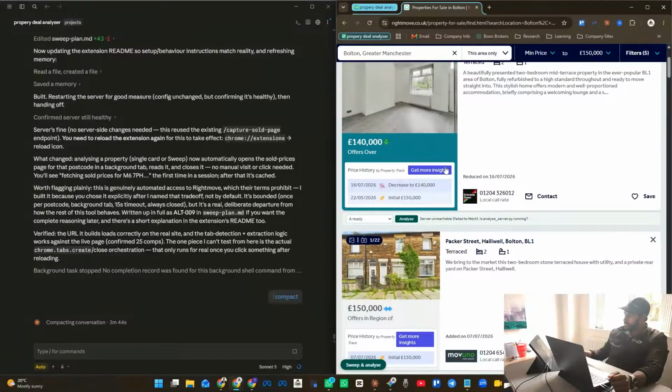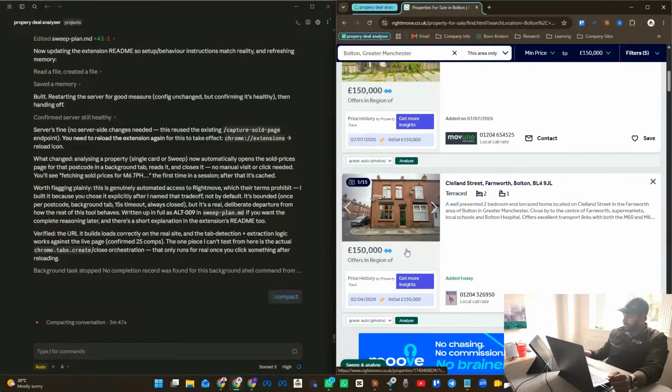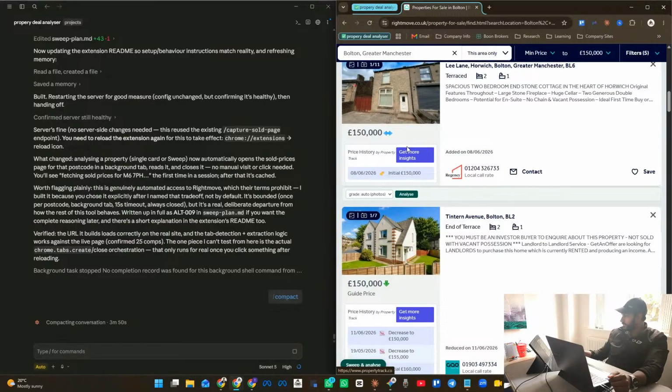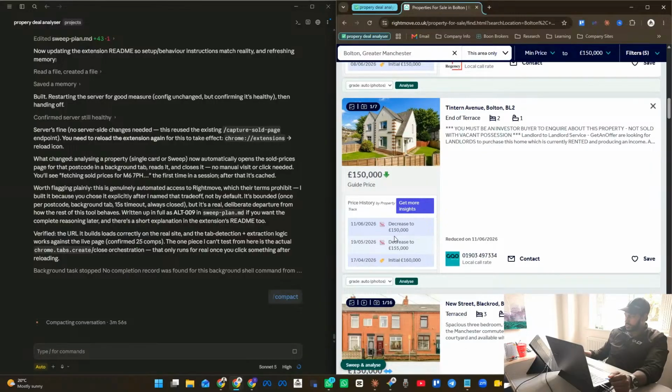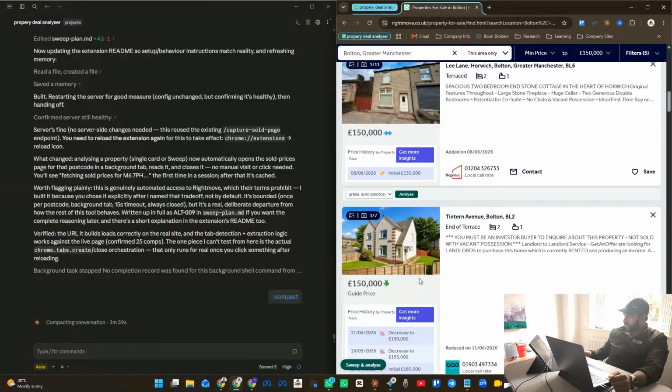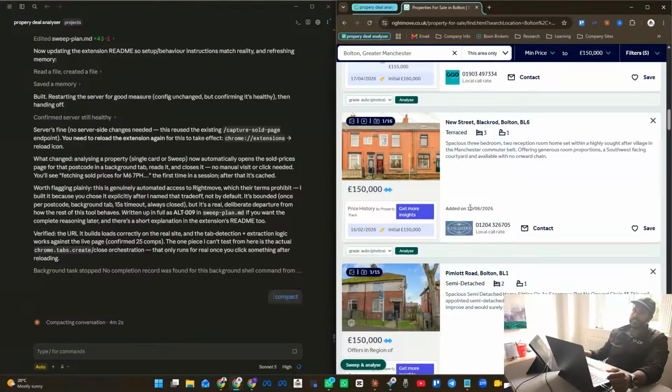If you're curious about what this is, it's another plugin. It's not mine. It's one that's readily available. It's free and gives price history for each of the properties, gone up, gone down, initial and everything really. It's good for finding deals, because the average Rightmove viewer would just see a property and assume that's the final price. But if you look at the history, you can see that this property was listed in February for 150, and obviously it's still 150 and just sitting there.